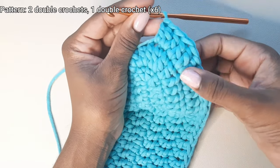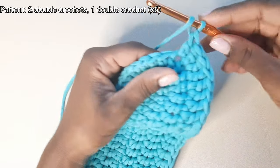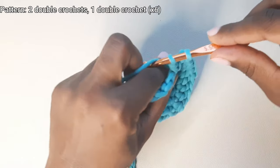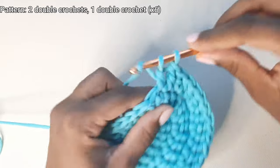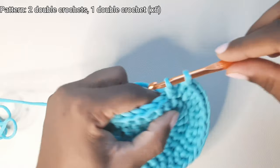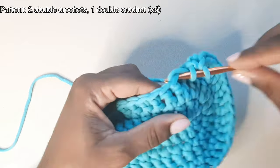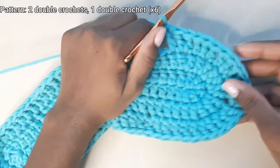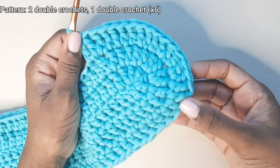So we've gone ahead and done two sets. So we have two, one here, two, one, and we're just going to go ahead and complete four more sets of the same pattern. So after you've completed the stitch pattern, you should have six in total of the stitch pattern on this end.